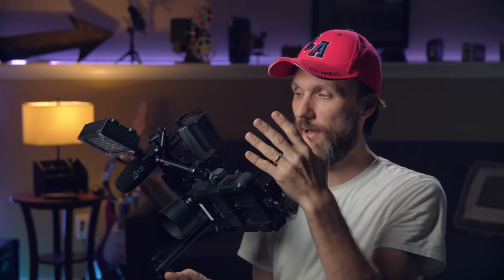Plus, you'll find that most of these monitors out there, or for example, these portable little LED lights, they all use the same type of battery. So it's great because now I can just buy a set of these batteries, and I know that these batteries are going to work to power my camera, my monitor, my light, and any other accessories. So they're interchangeable, and you just carry a pack of these batteries with you and you'll be good for a whole day.